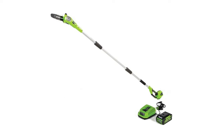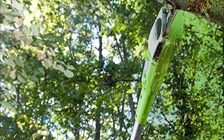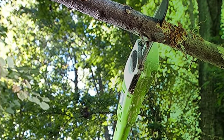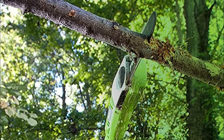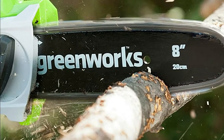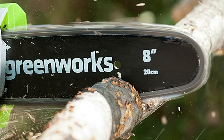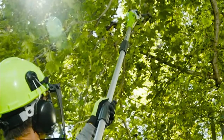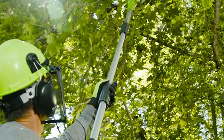Number four: the Greenworks features an automatic oiler that applies oil to the bar and chain for continuous lubrication, easy-adjust chain tensioning, and a cushioned over-mold grip. It's a 40-volt 2.0 amp-hour lithium-ion pole saw with an eight-inch bar and chain, includes battery and charger. The three-piece aluminum shaft can be extended to eight feet. Push-button start and lightweight construction make yard work easier. The highly efficient 40V brushless motor provides more torque, quiet operation, and longer life.